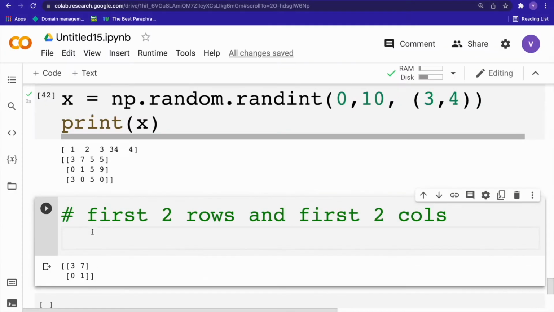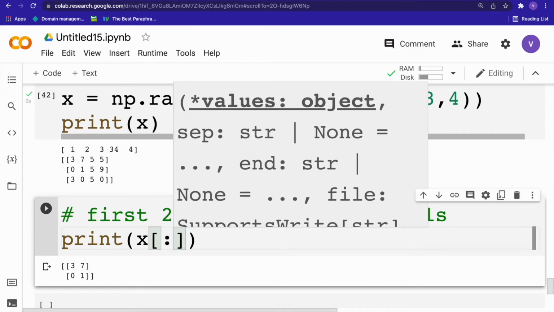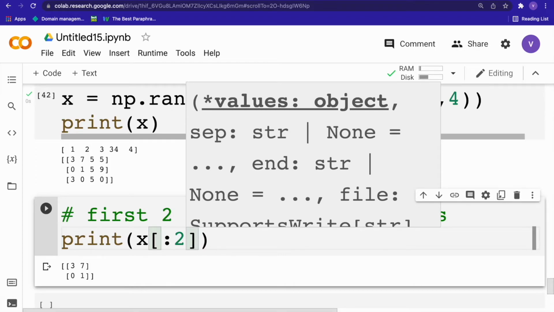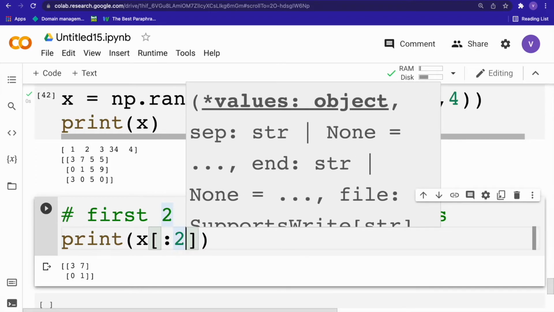We need the first two rows and first two columns, so we can use the slice notation, which is a colon in square brackets. So let's see how we can achieve that. x square brackets. I want the first row and the second row, so I can do it like this. Slice till 2. Slice till 2 means it includes 0 and 1, excluding 2.